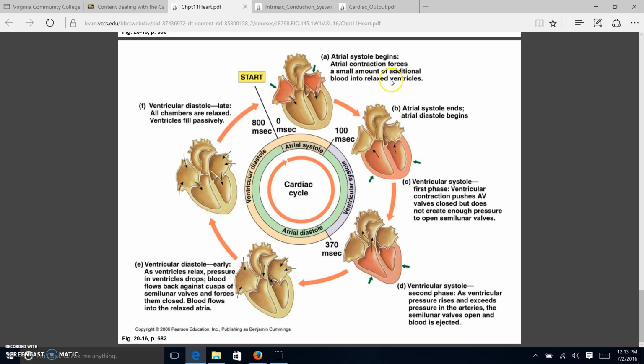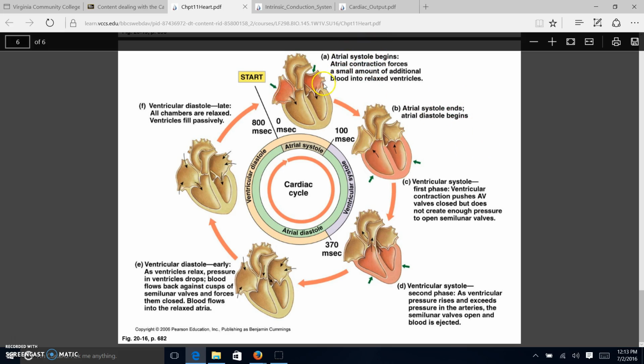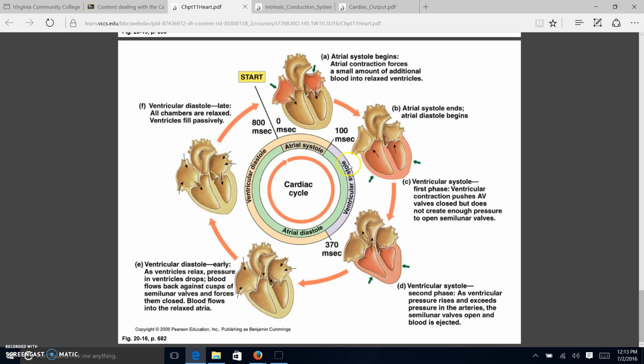And so what I want you to do is read through these steps, understanding systole means contraction and diastole means relaxation. Look at the steps, look at the pictures, look at the time, and again, the whole event is called the cardiac cycle. So I want you to make sure that you understand all of these events, because on your test, I'll probably have you understand the definition compared to what's going on in the picture.